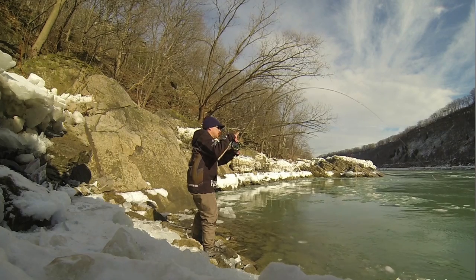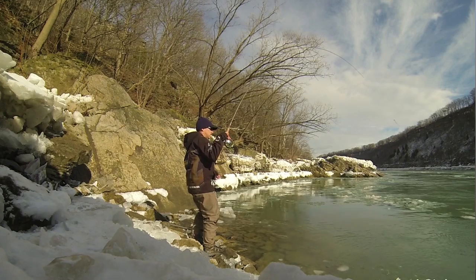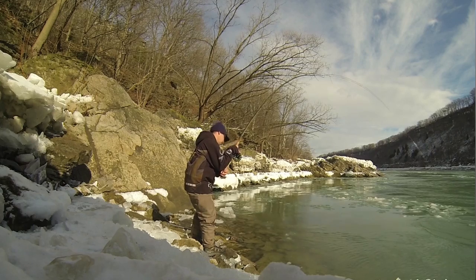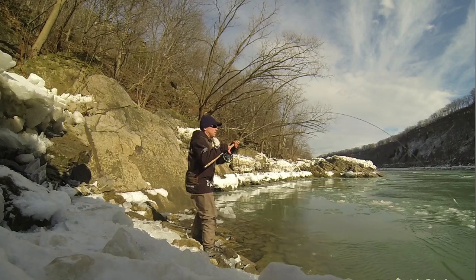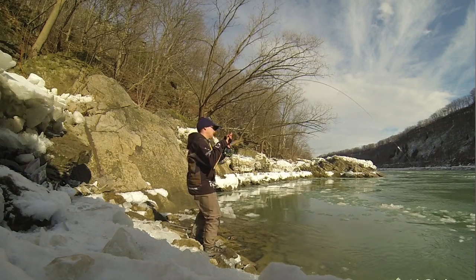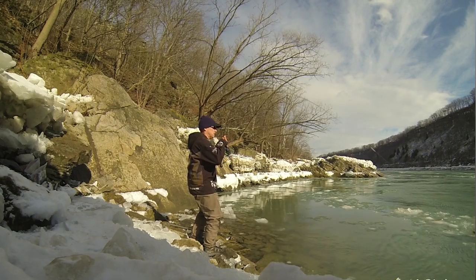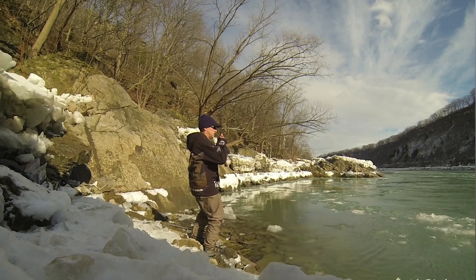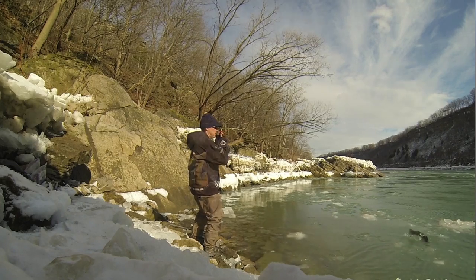One thing I think I forgot to mention, another consideration when you're picking out a rod, is how many pieces it's going to break down to. A two-piece rod is nice, breaks down nicely, it's easy to travel with, but it doesn't make the rod very short, so it's going to be a little more awkward hiking through the bush, and it might be a little more awkward to get it into your car safely. So a two-piece rod is easier to break down, but it's going to end up breaking down a little bit longer, and that's got its own set of problems.